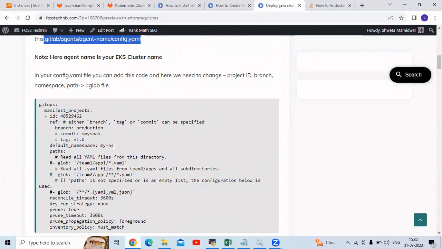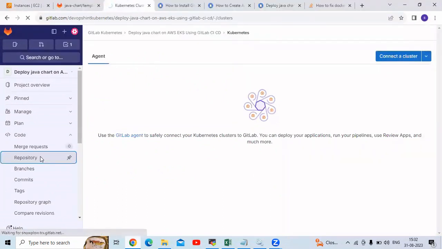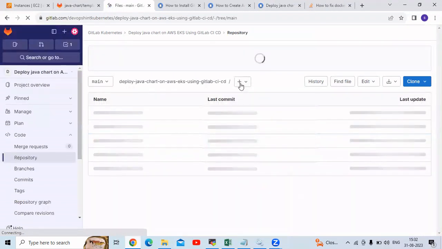And here is our config.yaml file. So first of all, let's create it and then we will understand this config file code. So let's create the config file. Go to Code and Repository, and here let's create a config file.